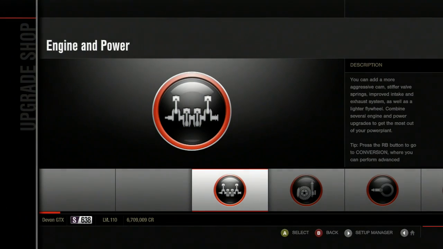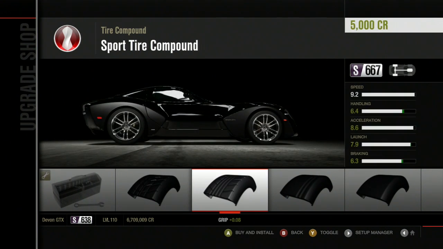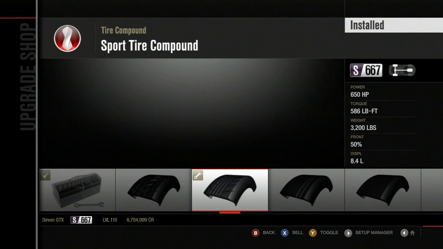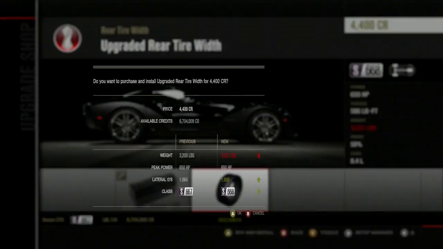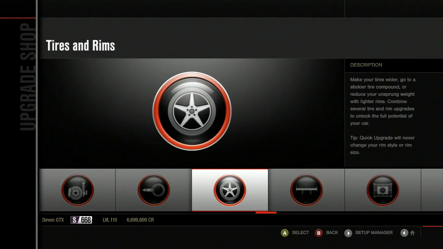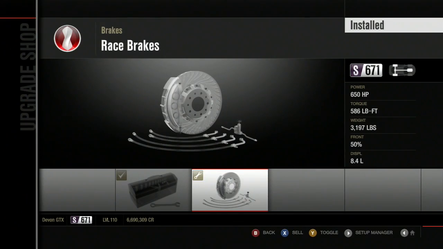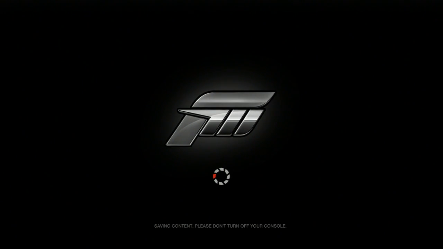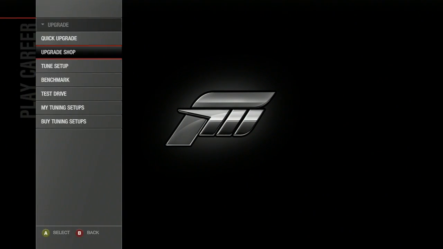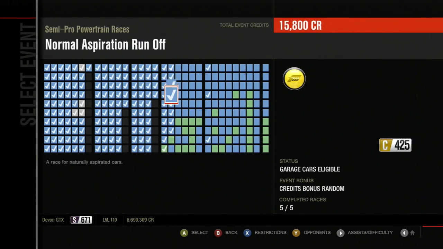Anyways, what I'm going to do is upgrade the tires on this thing. It's giving me some more grip, so I'm going to go with Sport Compounds. Put it up to S667, because yes, we're doing S-Class racing, and sure, let's make the rear tires a little wider. And just for sanity's sake, I'm going to upgrade the brakes. So, I will take that. That should be good.